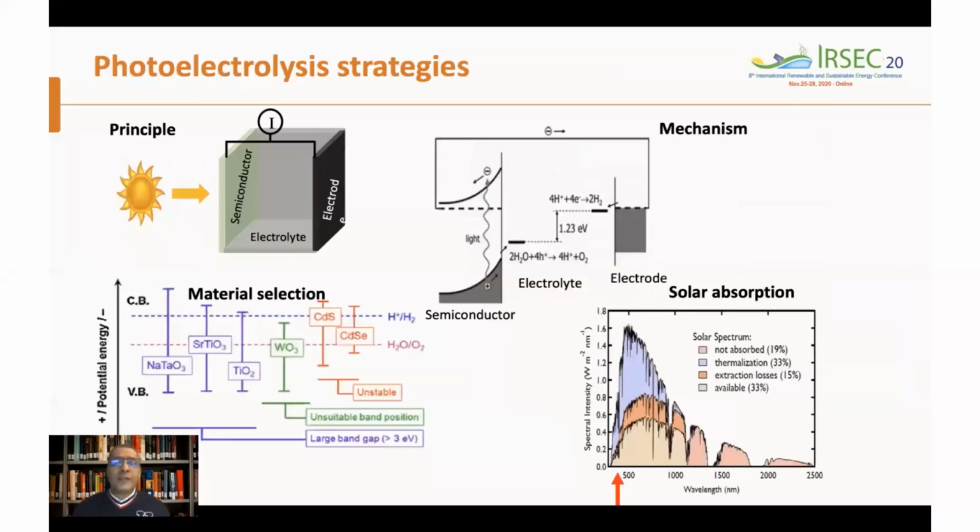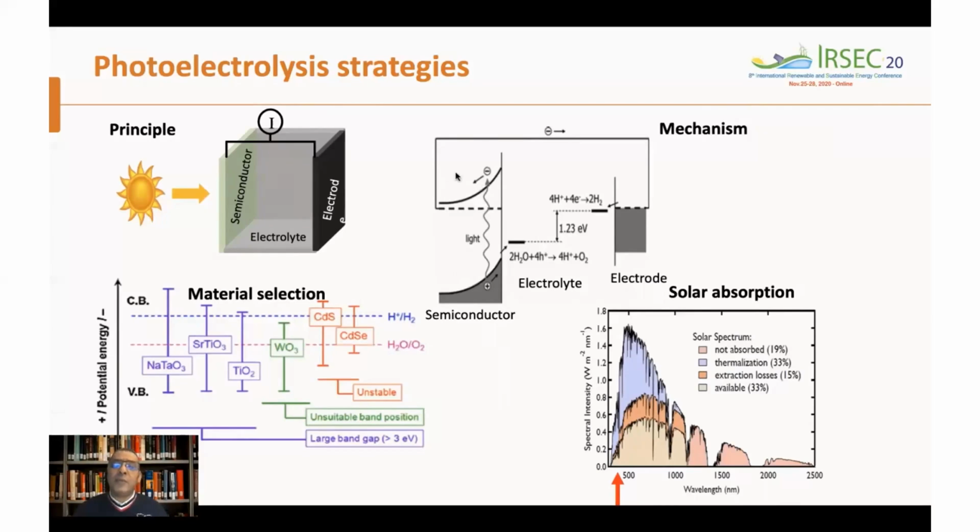So in this slide, I show you the principle of the photocatalysis fuel cell. If you see, it always comes with a semiconducting material and a counter electrode. And the impinging light from the sun should produce enough energy to split the water molecule. If you see the mechanism in the middle here, when the impinging sunlight hits the junction of the semiconductor, it will excite the electrons from the valence band to the conduction band.